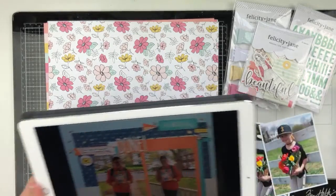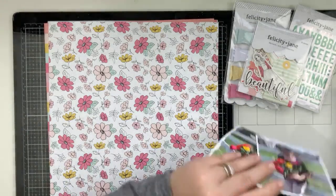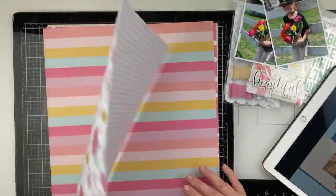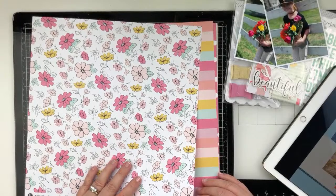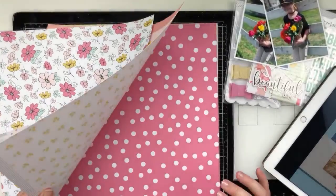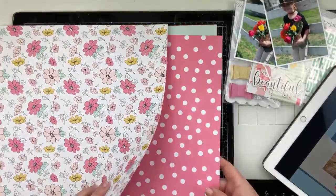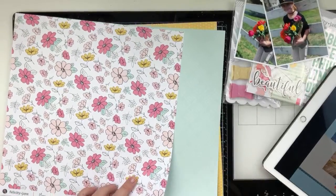All right, so I'm just looking at this, trying to see exactly what I want to do here. Okay. So I'm going to take a look through. And the unfortunate thing about Felicity Jane is they only give you one of each paper, which is super sad, because I love them all. I know I definitely want to use this one probably as a layer, so I'm going to set that aside. I also really love this polka dot. Set that aside. And I think this one could be the background.